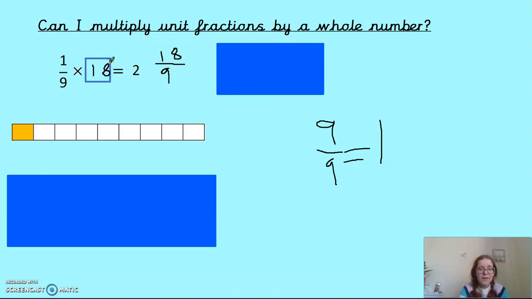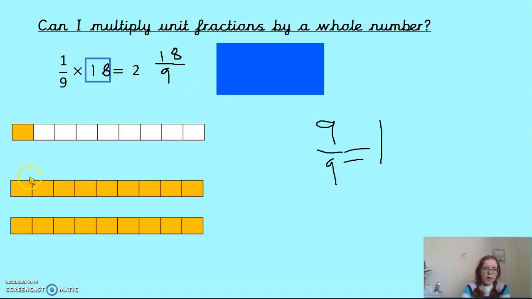So 1/9 times 18 is equal to 2, because that is the same as 2 groups of 9, and I've got it here as a bar model as well. If I've done my group of 9 here, where I've started with 1, if I fill in 18, then I've got 2 groups, and that's going to give me 2. Okay, hopefully that was a nice clear explanation. If you're unsure about what I did to find that missing number, then feel free to go back and watch it again or pop by into a daily drop-in session today.